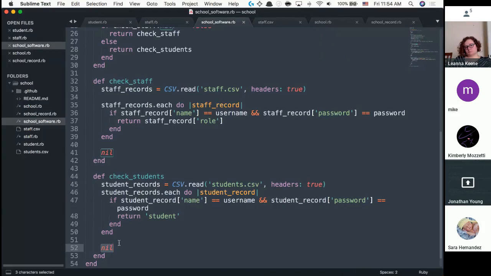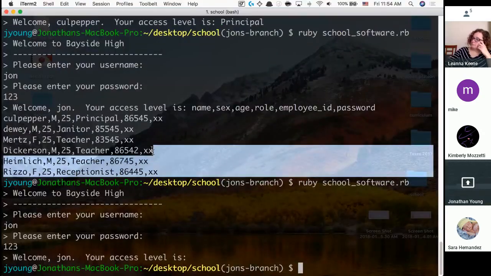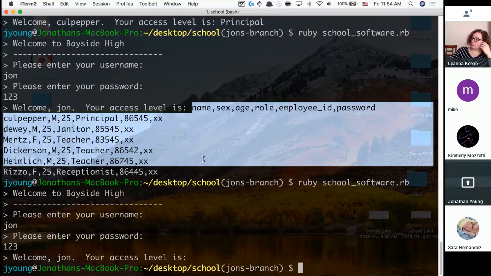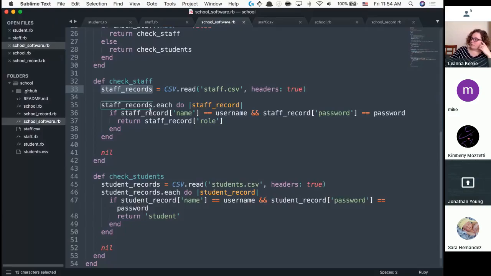I'm not understanding. Why would, if you have a dot read, it's returning something, it has to return a record every time, it has to return what it reads every time? Like, CSV.read is literally the method to read a CSV file. Yeah. And I save that to staff records. And then when you iterate within each loop on anything, your result is going to look like the entire thing, which is why it comes out like this. Your access level is blah, all this type of stuff, because the output of a .each loop is the entire contents of the staff records.